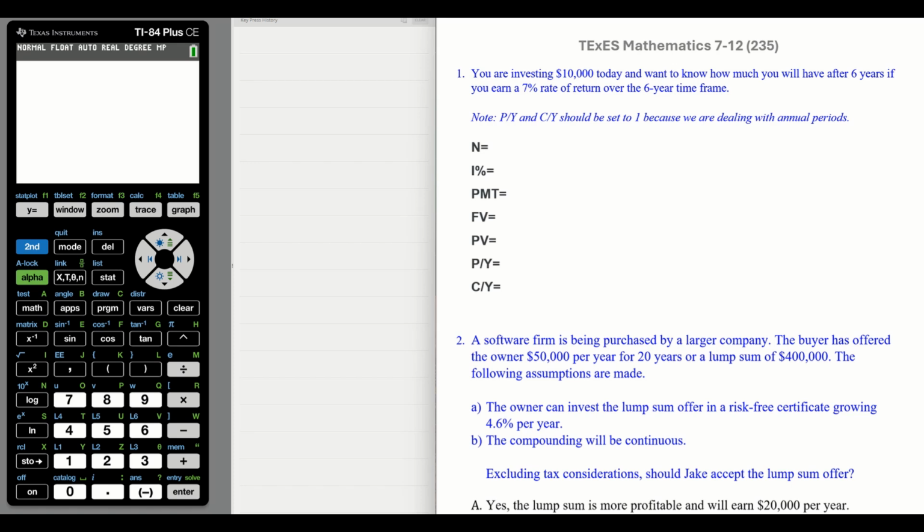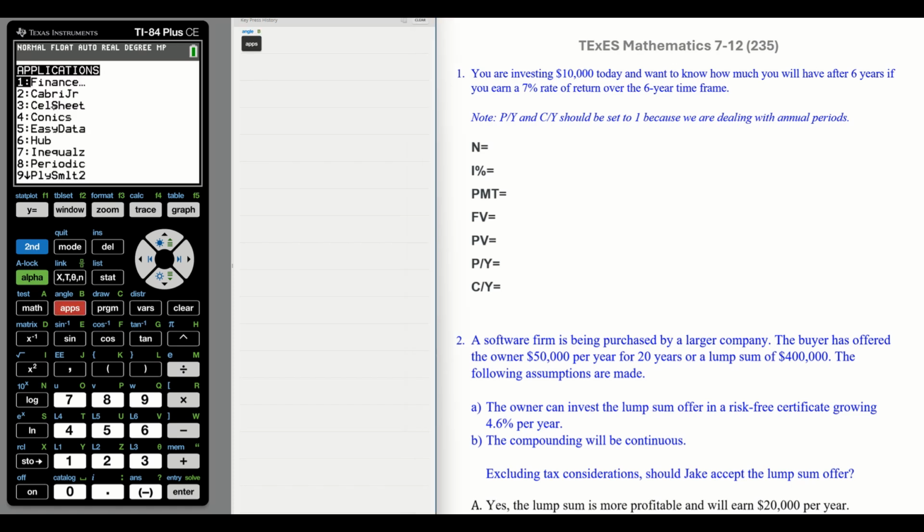Okay, all right, we are not going to just write down things and punch it in the calculator. Today we're using the app. So what I need you to do is find your APPS button on your calculator, push that. And we are working with finance because it's interest. We may use some of these other things in other videos, but for today we're pretty much sticking to number one, the TVM solver.